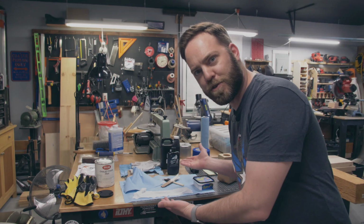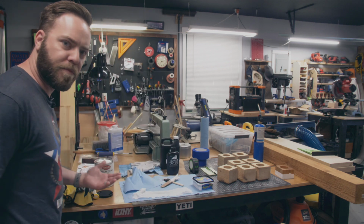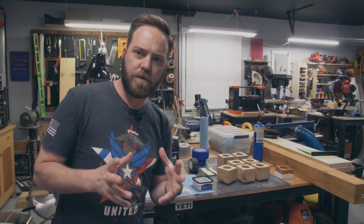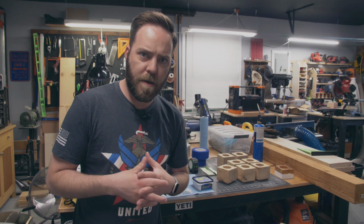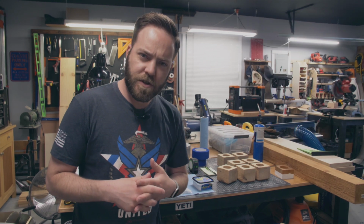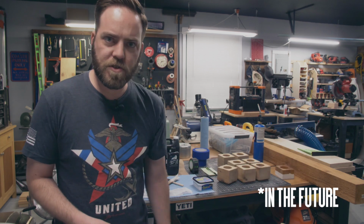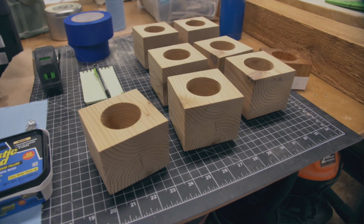Well, hello there. Here's my workbench, and as you can see, it's pretty chaotic and pretty messy. But I have been working on several things. So over the last month or two, I've been making a lot of personal woodworking projects, such as a Mother's Day gift for my wife, birthday gift for my wife, planters for the moms in my life. They're smaller projects that I really haven't filmed anything, but I might if anybody's interested in seeing how I made those things. And on the bench right now, I'm making some more planters.